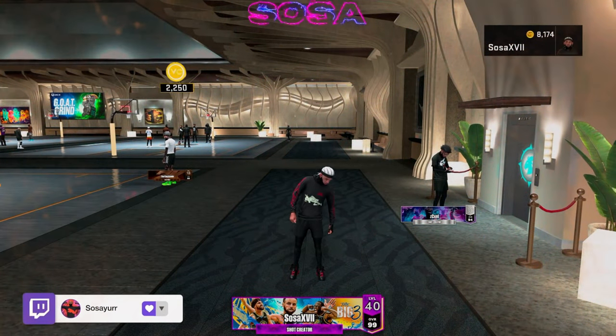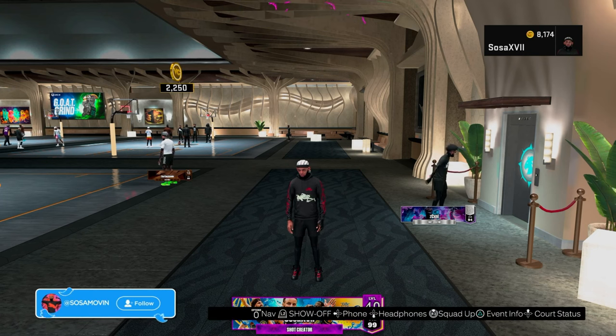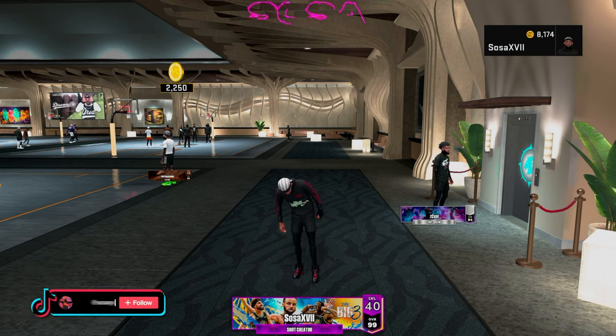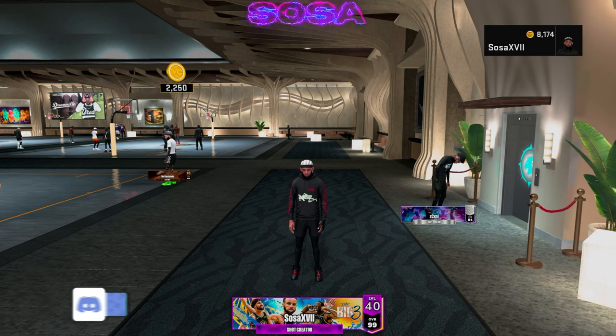Today I got y'all with my most requested video, my advanced dribble tutorial, and in this video I put in my Sigs, my badges, ways to remove delay, and I got y'all with combo tutorials as well. Like I got some little presets for y'all.